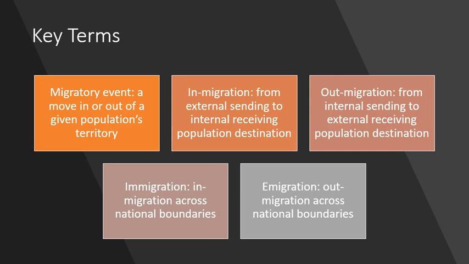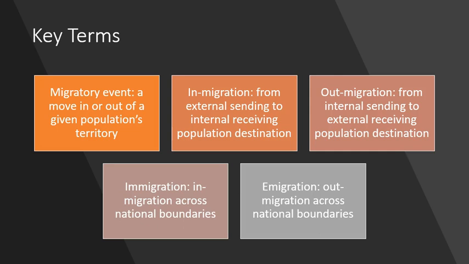Hi, this video is going to review migration concepts and measures. We can begin by thinking about what a migratory event is, and that's a move in or out of a given population's territory. If we're coming into a country, or into a county or any kind of geographic unit, we call that in-migration. If we're leaving from one place to another, we call that out-migration.